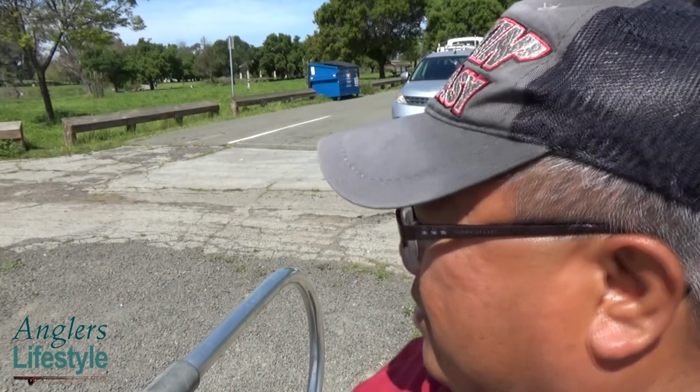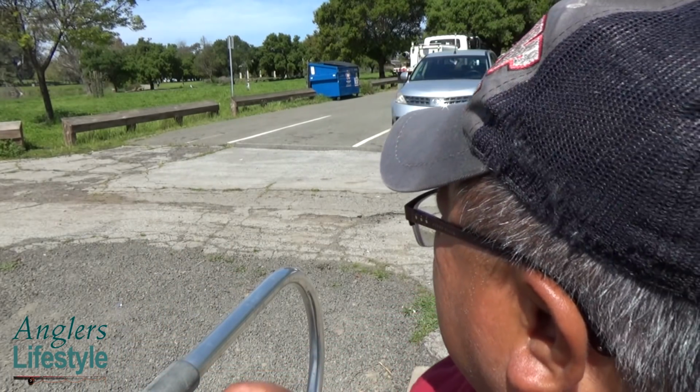And looks like they're going to go in this side. Okay, and they're going to go ahead and pull the truck in. Okay, and I'll show you guys the process. I'll keep the camera on.